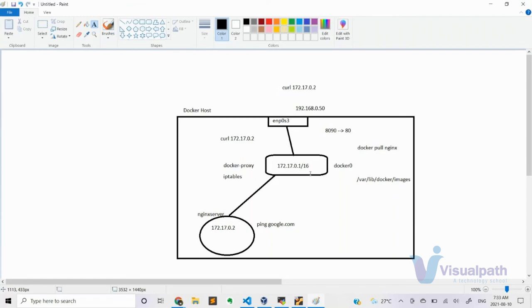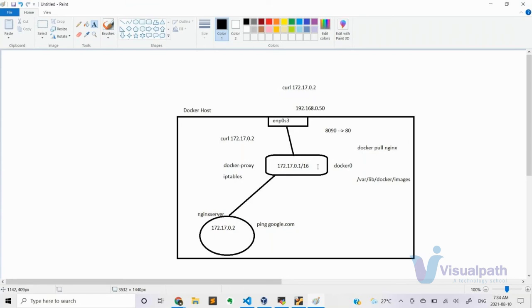So for this particular bridge network, it has assigned a name called Docker zero. That is the default. Even if you try to install Docker, you will see the same Docker zero interface. So have you installed Docker? No, I did not set up yet. So if you try to install, then you will see your Docker zero interface as well. That is the default. When you install the Docker package, it will create these things which are prerequisites. It's up to you whether to use it or not. If I don't want to use this, I will create another bridge with my own CIDR. That we can see in the networking part. But this is available by default.